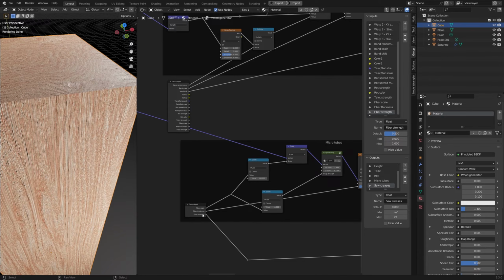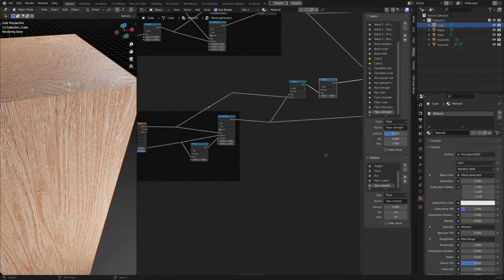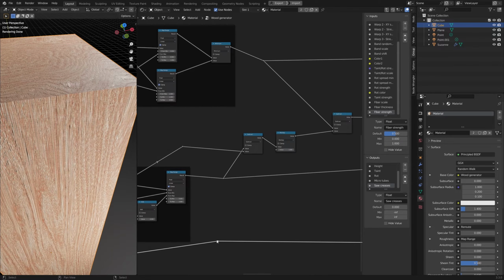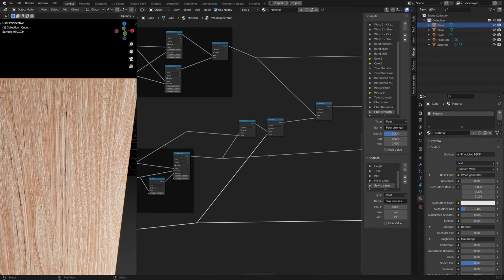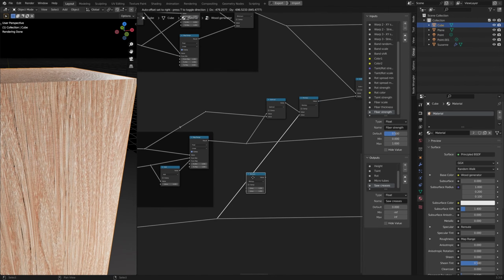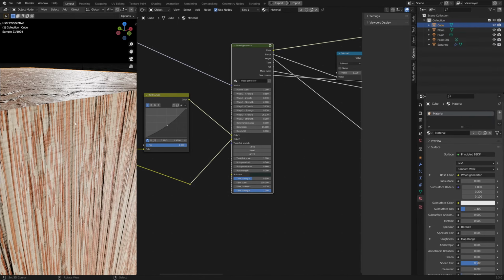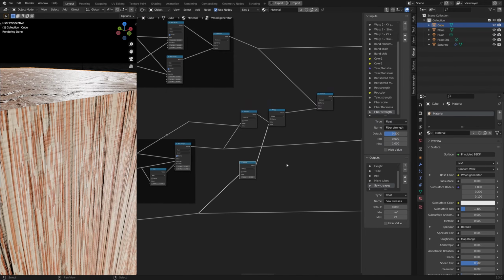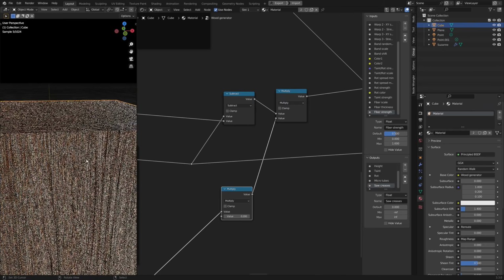Now I want this strength to also be controlling the depth of the microtubes. So I'm going to multiply this with this subtract node here. There we go. And I don't want the maximum value to be 1 because 1 is a little too strong. So I'm going to multiply this with maybe 0.1. So now the maximum depth of the microtubes will be 0.1 instead of 1 as before. And maybe it's a little too weak, so increase this to 0.2.